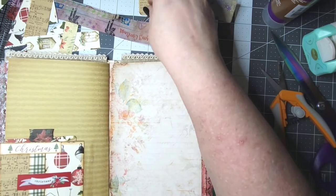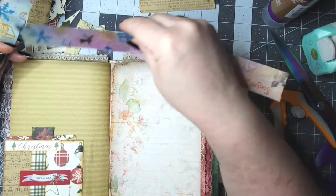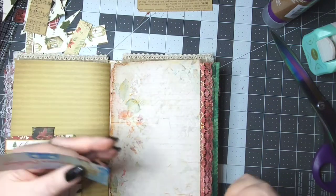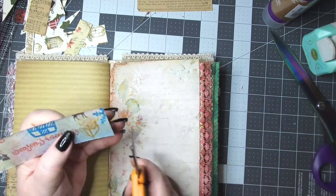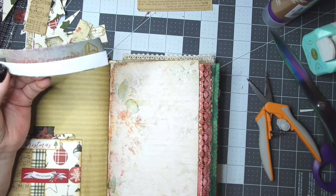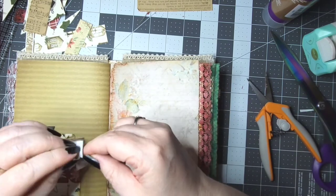Let's put some washi tape. Which one do we want? Something with the yellow. Oh, the one that says season greetings. That works. There we go. That'll work. Straighten that up. It's a little crooked. Yes, washi tape covers all sins. And this probably will get a pocket over it anyway, so I'm not worried about that page either.